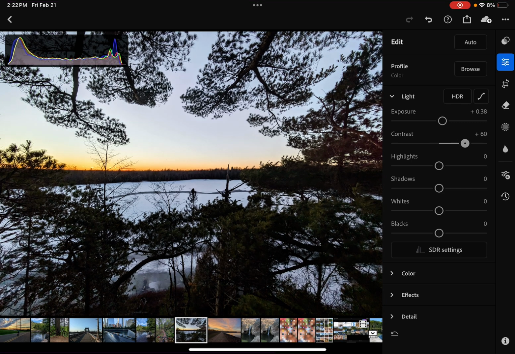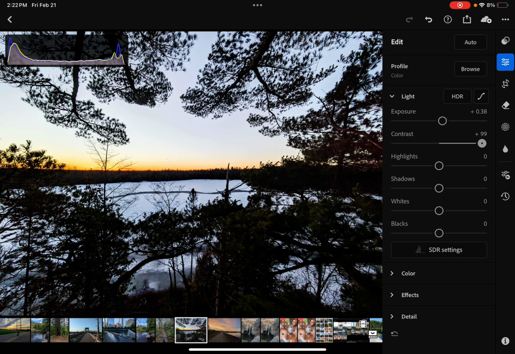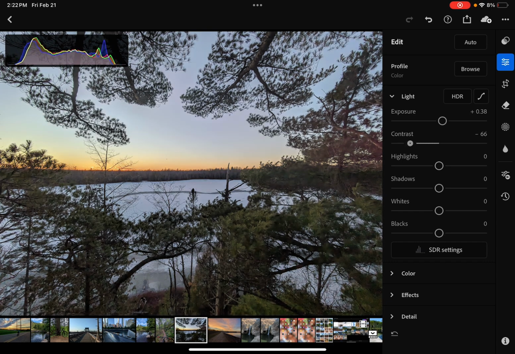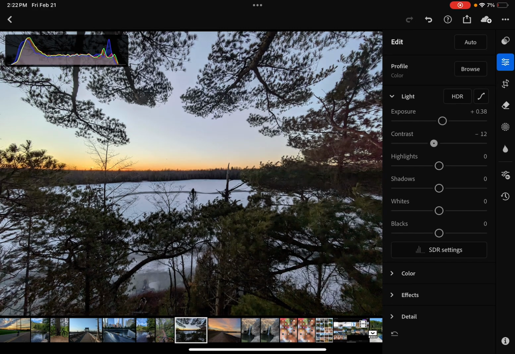Contrast is like the difference between the darks and the lights. So you notice when I do this one, it's going to put a spike on either end of the graph if I overexpose, or I do a lot of contrast. And if I do less contrast, it's going to move the graph to the middle. Now, if we go too much, everything's just going to get white and boring. So I would maybe go a little bit down in the contrast to pull some things in, just on the histogram and what I think would look good.